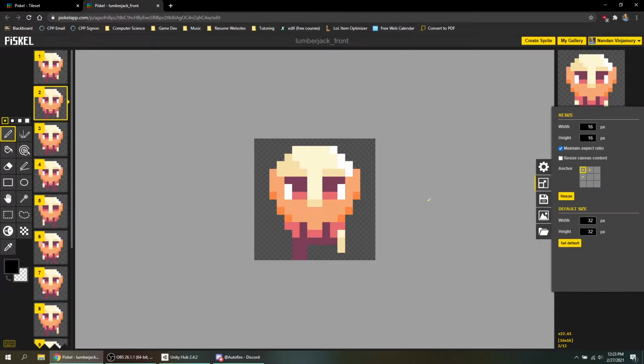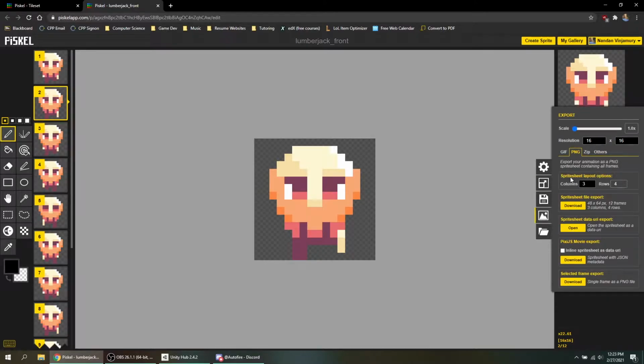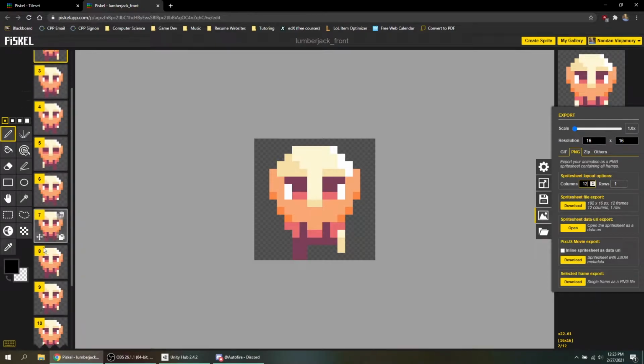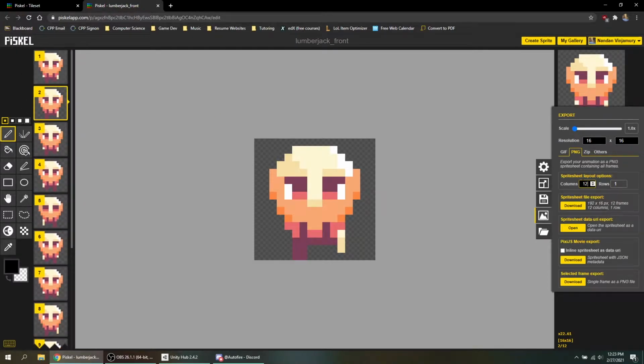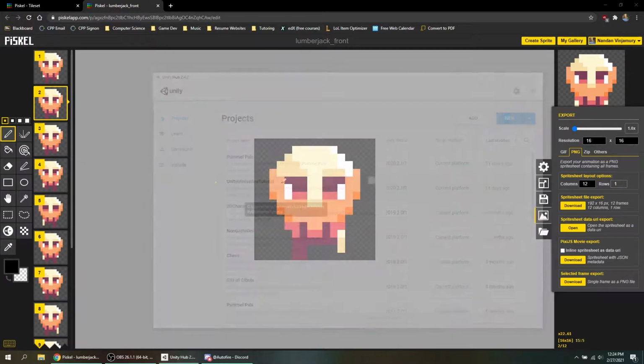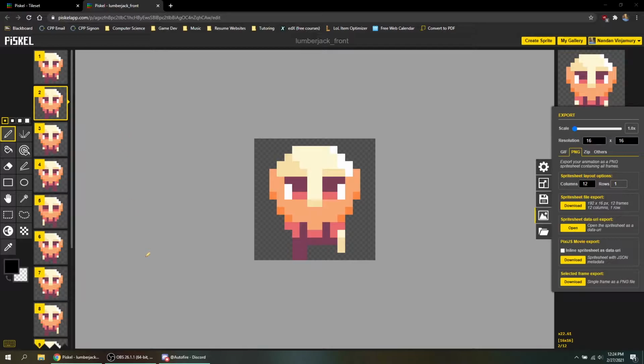And then the lumberjack is slightly different because he has many frames. So when you export, it'll show sprite sheet layout options. I just hold down the up arrow to maximize the number of columns, just because it's convenient for me to not worry about it. So if I have 12 frames, I'll have 12 columns. It doesn't really matter. You can download it just like this if you wanted to. It doesn't really change anything, but if you know how many frames there are in your animation, it helps to maximize that, so you only have one row and you can remember when you use Unity.